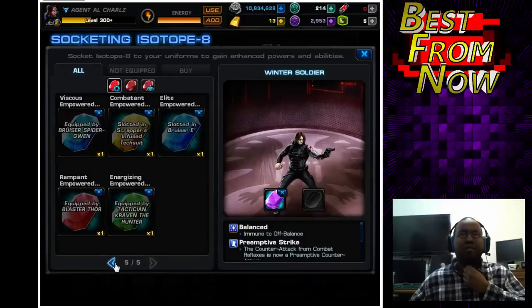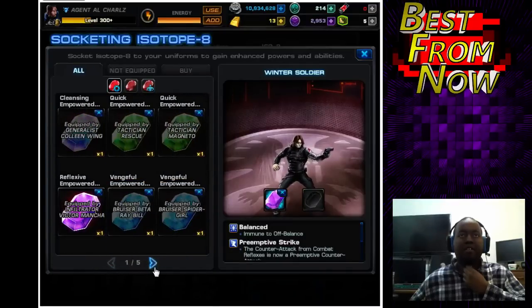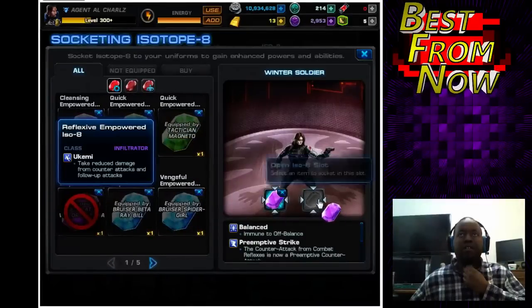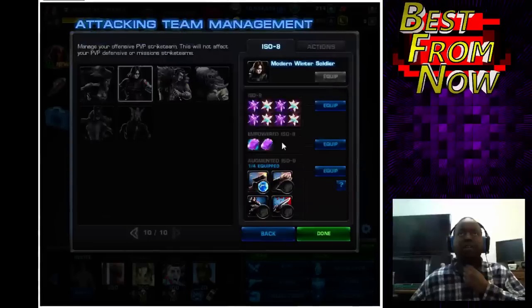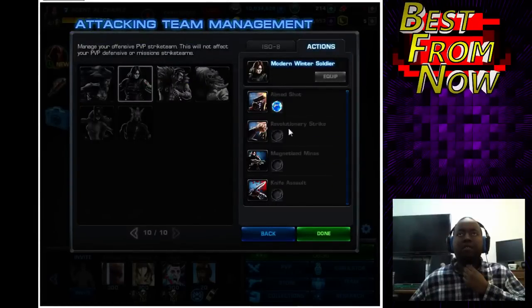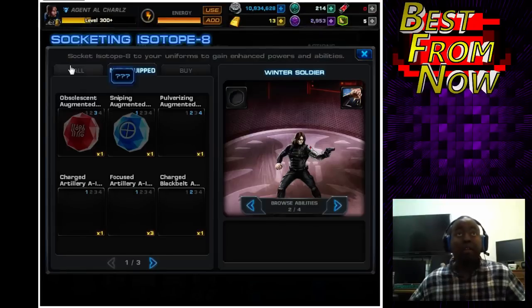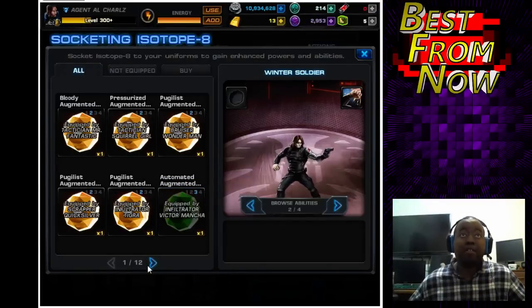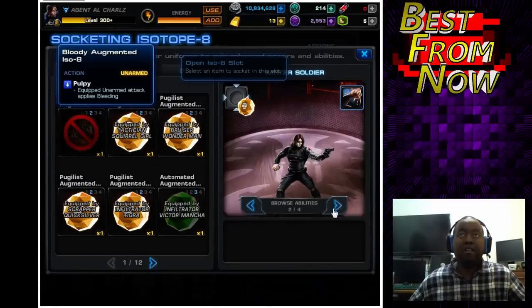Where are you? Probably on the first page. The same stuff Elektra was using yesterday. Let's do. Is it? Yeah. Yeah, because Elektra had her own. Okay, never mind. So we got Sharpshooter here, so his next gun attack will really hurt. This skill, I don't really think it matters what I pick. So we will just go with Bloody because we'll just take some damage.